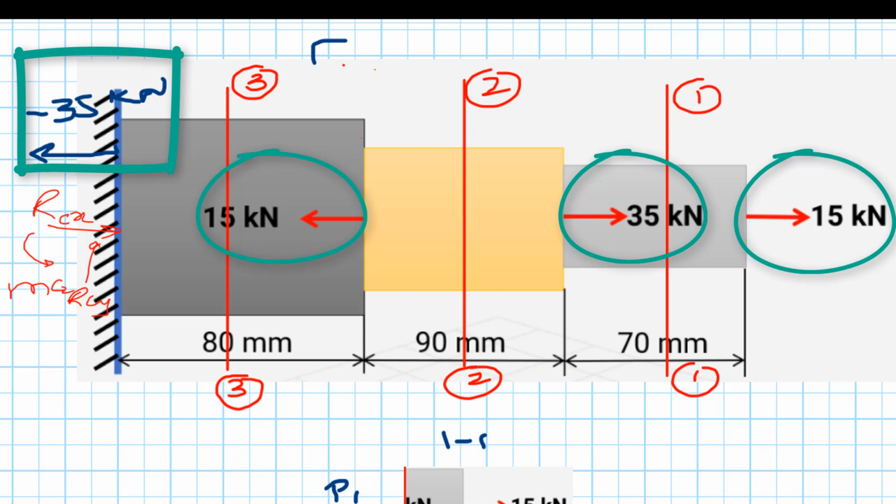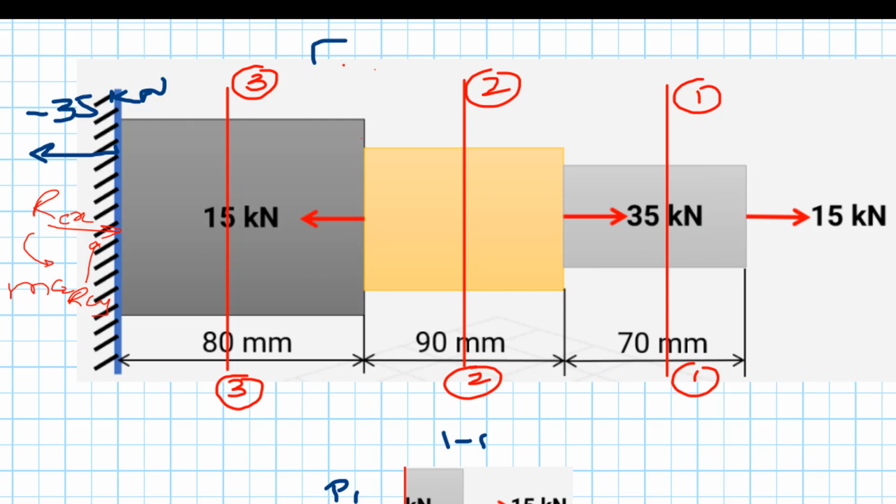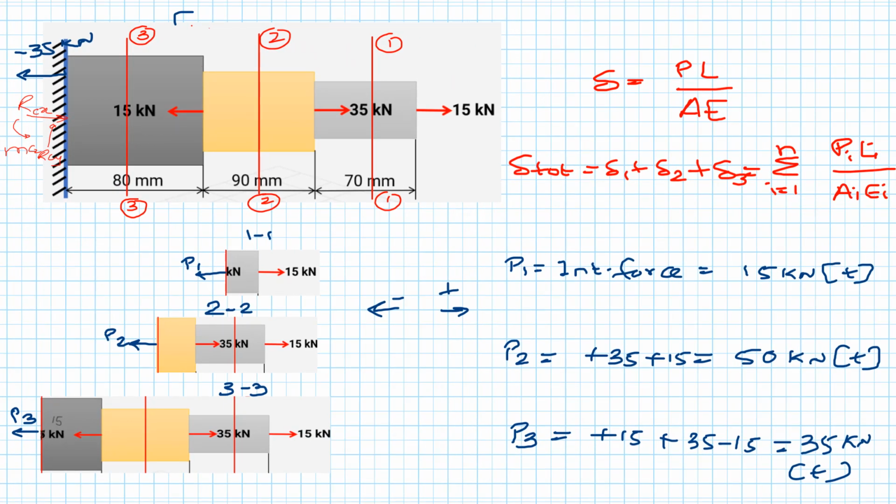Right? So according to Newton's third law, every action has an opposite and equal reaction. We'll not get a moment, we don't have any lateral force, and we'll not get any RCY reaction because we don't have any vertical force here. It's only axial force, so only axial reaction RCX we will get here. So that's all in the hand calculation part. Now let's check that in Ansys also in the next session.